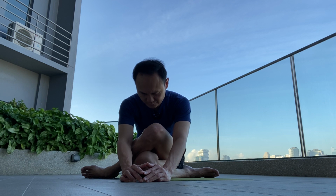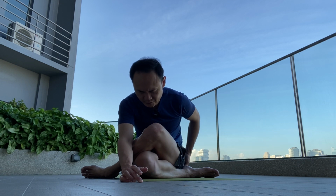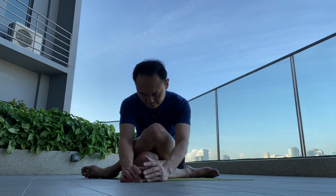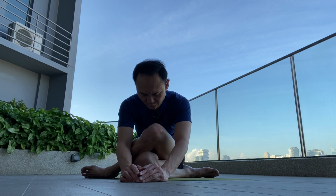So for this shoelace pose with the knee on top of the right, the target area is the gluteus muscle, mainly on the left glutes and the left IT band. It is exactly the same area where you were experiencing earlier in the swan pose, but it's on the other leg. So you decide how much you lean forward. Do not compromise on the target area.